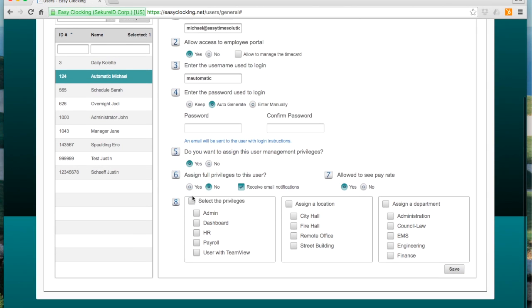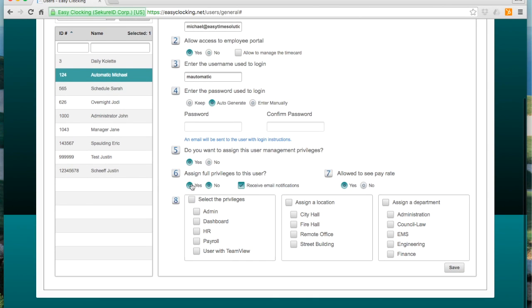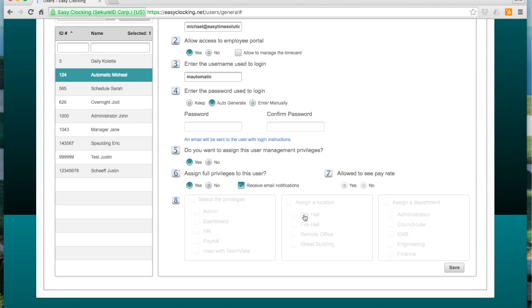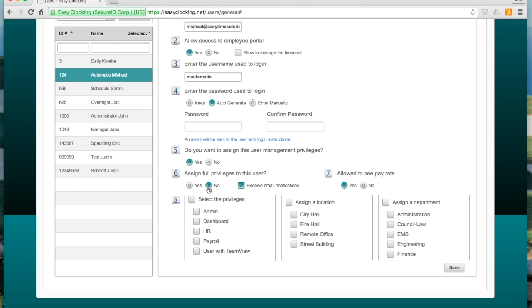We can go and make somebody a full administrator by clicking Yes in number 6 and assigning full privileges to this user. That will again gray out the boxes and lock down your selection that this user now has access to the entire system.